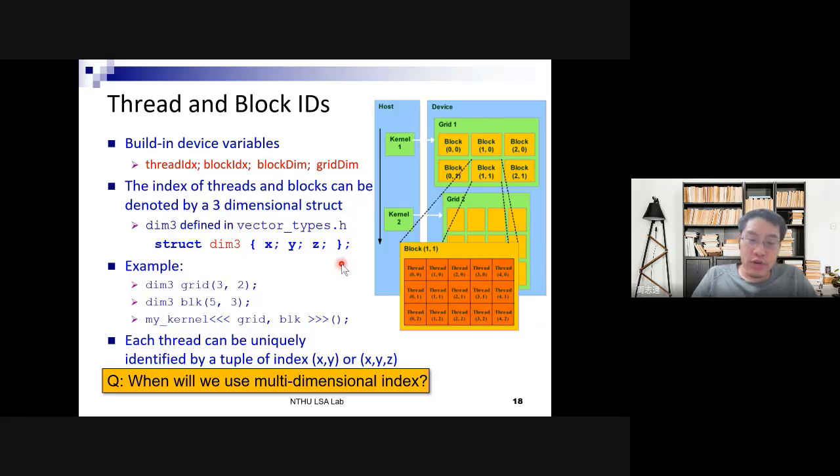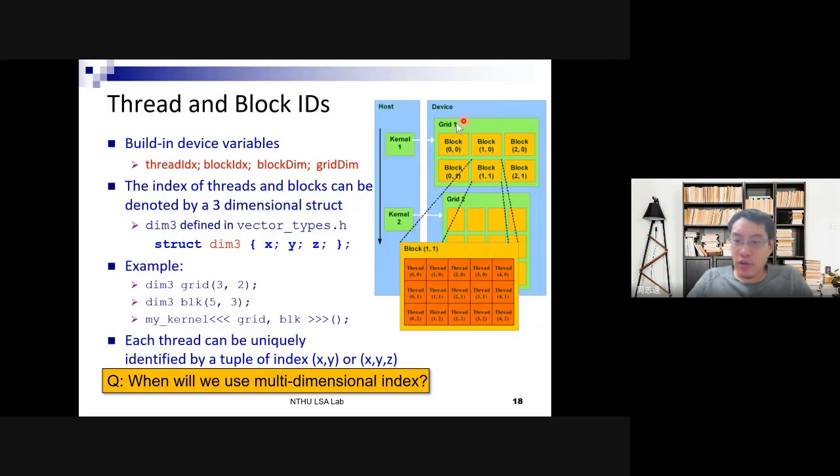If you want to declare a three-dimensional thread ID or block ID, you declare the variable as a dim3 data type, and you can have x, y, z to indicate the length of each dimension. Let's look at the example first, since it's easier to understand. The grid size and the block size can both be two-dimensional or three-dimensional. This is an example of a two-dimensional one.